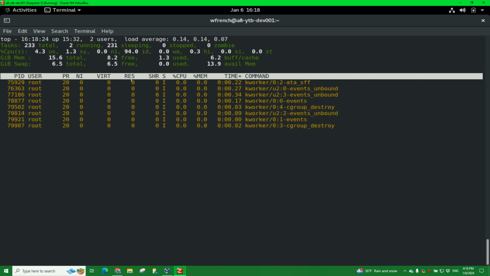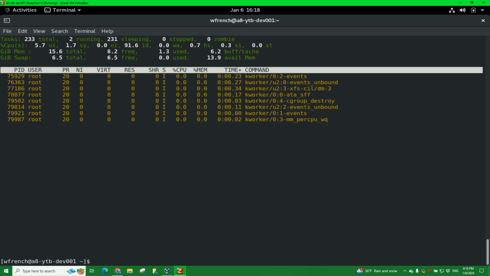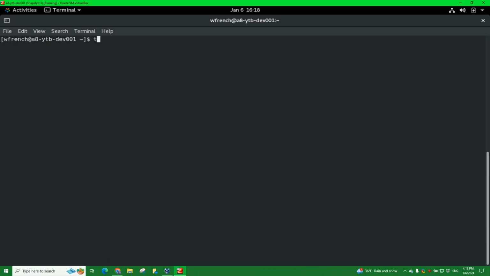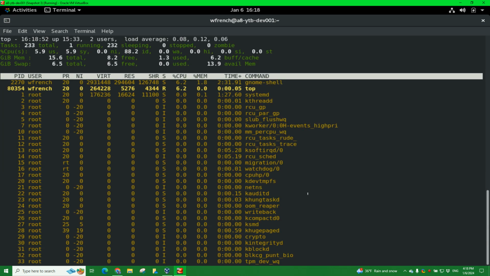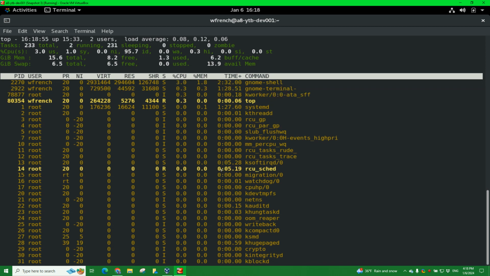Okay, now, if you like these colors over the standard white on black background like we started off with, you can actually commit these changes by hitting Shift W on the keyboard, and then that should actually work. Let me double check. W, and you can see it said here when I hit the W, it said root configuration. So now I'm going to do a Q to quit. I'm going to run top again, and hey, look, all my color scheme came back up the way I want them. And again, you can do this for yourself.